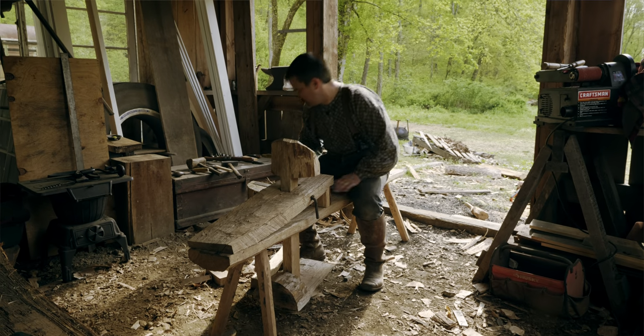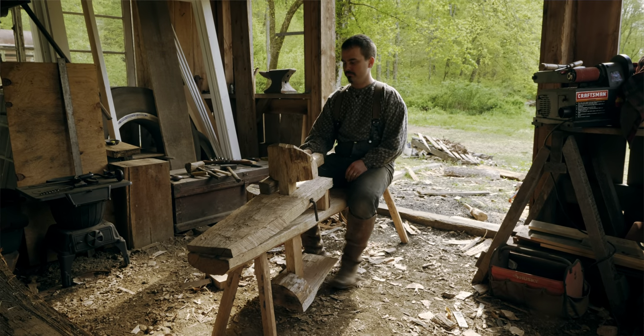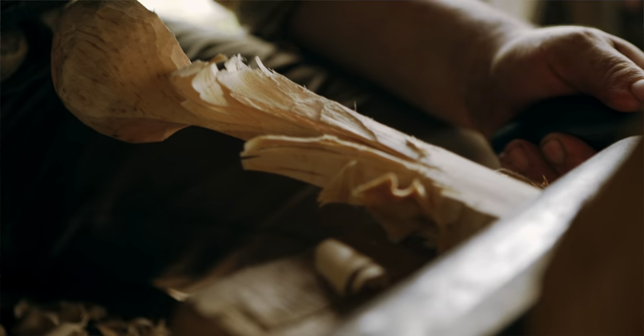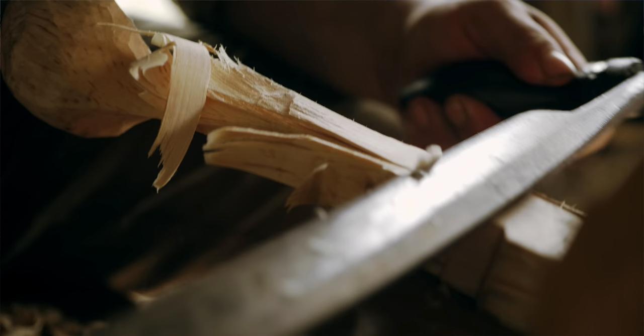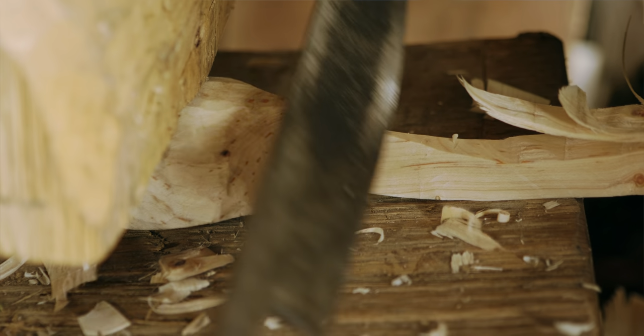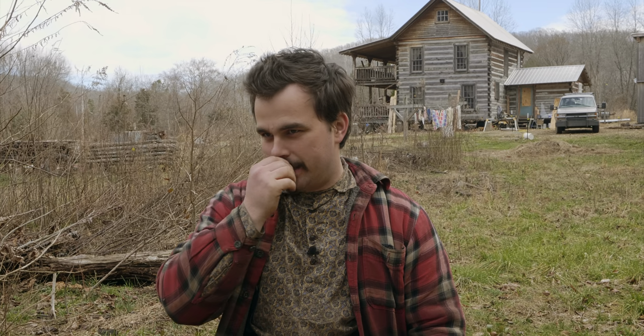So today we're going to be building a tool that I have needed and wanted for a very, very long time. Commonly known as the shaving horse, I think an older term is drawbench or drawing bench. And it is a kind of clamp for clamping wood pieces while you work them with a draw knife. That's basically all it's for. But that is something that comes in handy a lot.